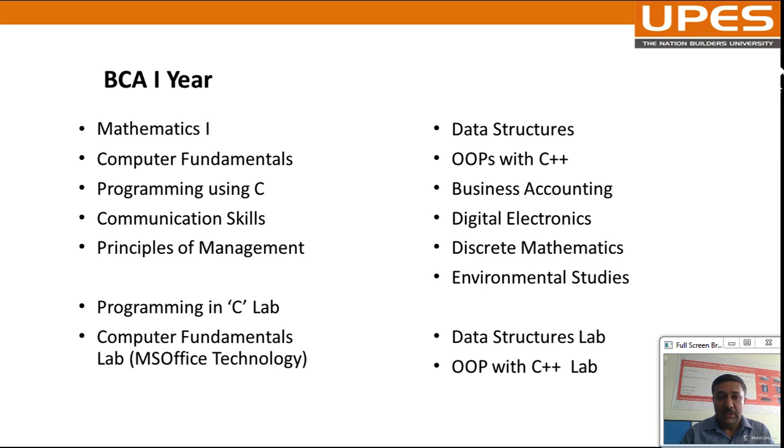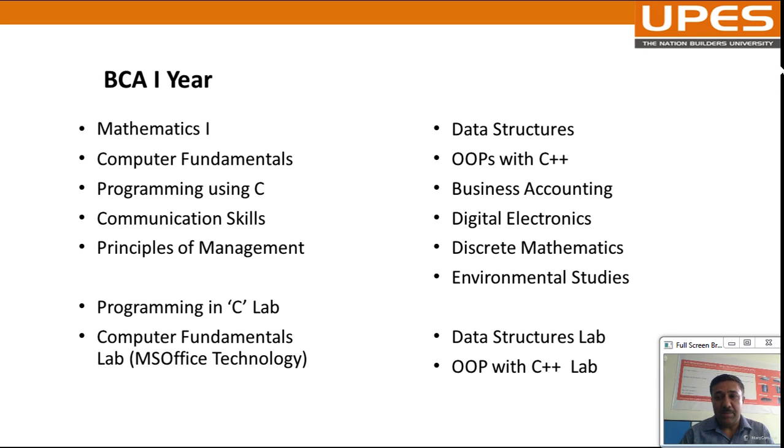As we know, for computers, maths is a base. So we have the first paper on mathematics. Then we have a computer fundamentals paper. It gives the theoretical concepts about computer systems. It includes your MS Office and Open Office components also, basics of networking, basics of security, basics of hardware also. So it's the first paper theoretically based upon a computer science program.